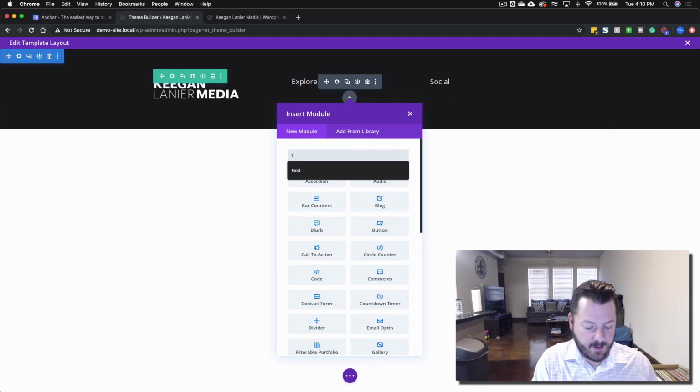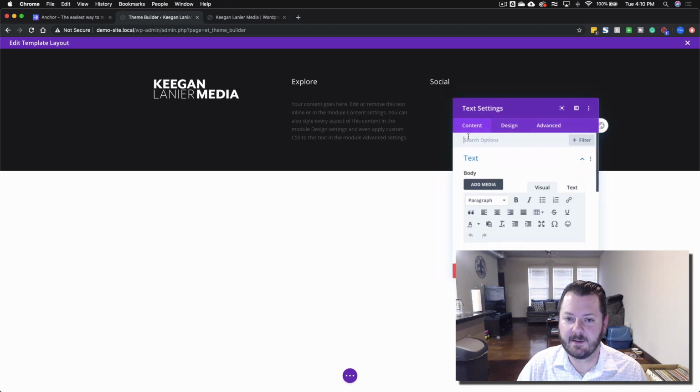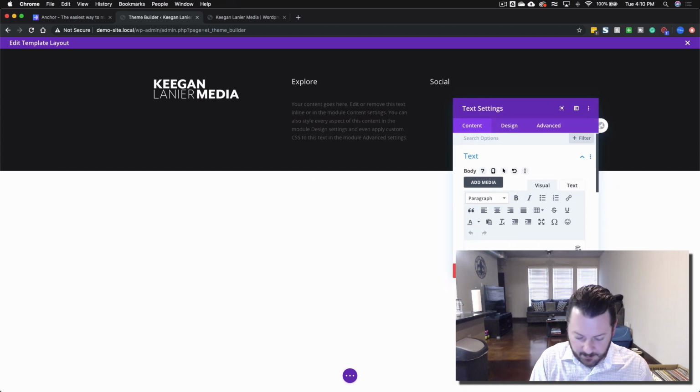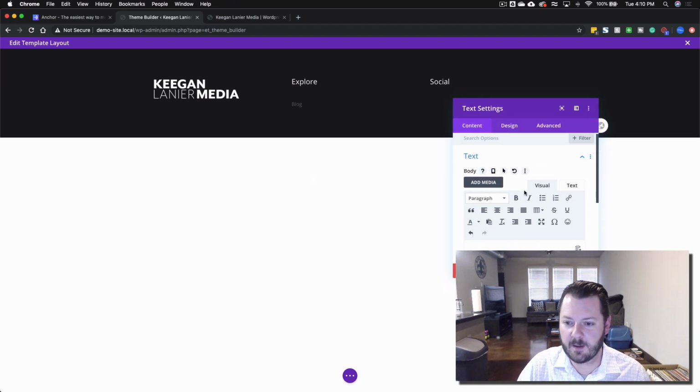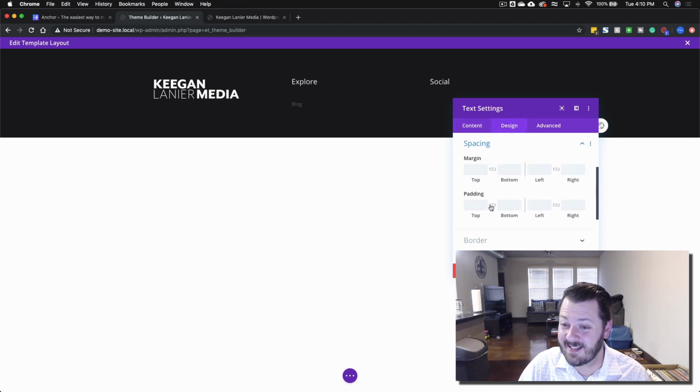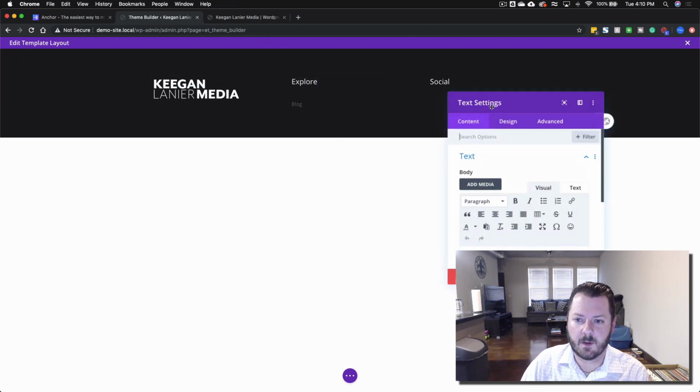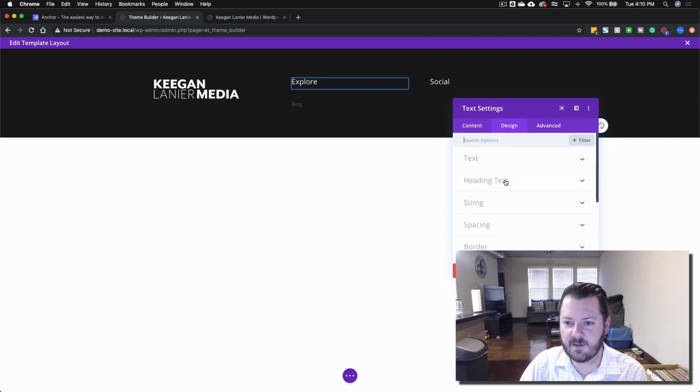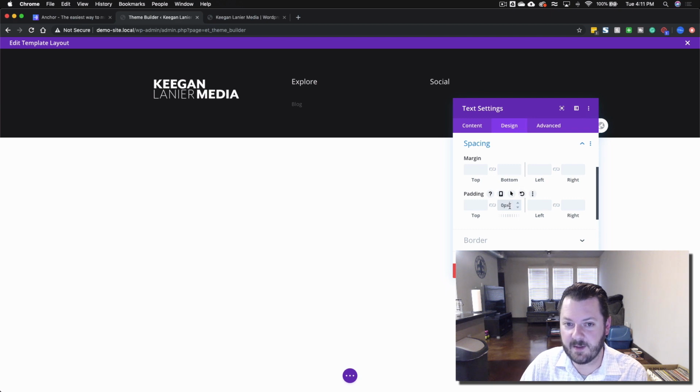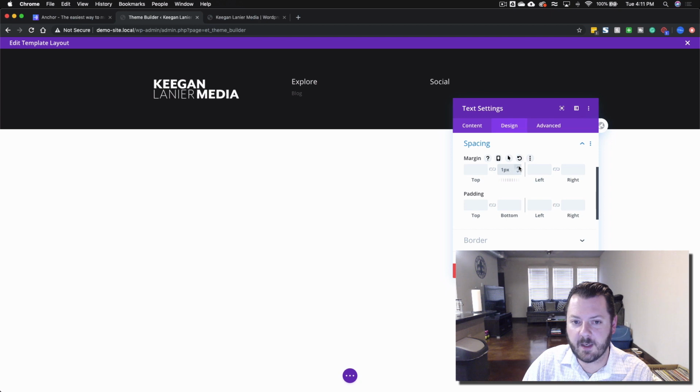And then we'll add another text module here, and Explore, we'll call this blog, and this will be for the link. We'll change the sizing a little bit to where there's no gaps above or below. We want to make things pretty tight when it comes to those links. And this one, we would just adjust what the spacing looks like, and actually it would be the margin below that. And we can adjust that out just a little bit to 5.